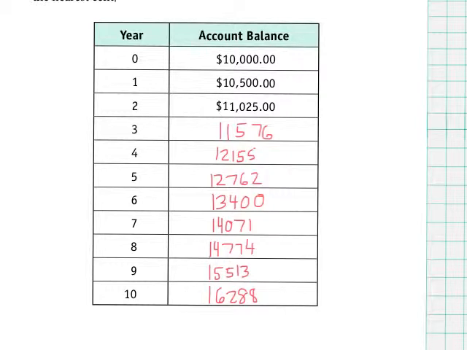Was doing this very boring, because multiplying by 0.05 and adding it was a very long process? It was a very long process. And so let me ask you, would you like to continue doing this process, say if we wanted to know how much money was in the account in year 20? Yeah, neither would I. Okay. What's an alternative option?